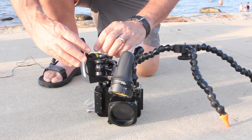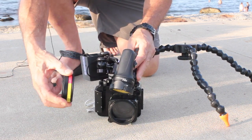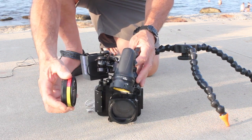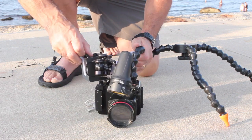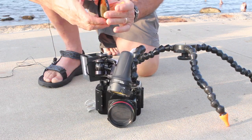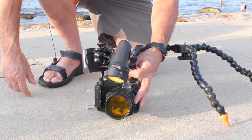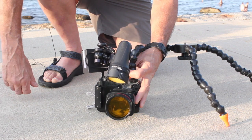Now, I also want to fool around with close-up, so I've got an external close-up lens, an ION close-up lens, and that's also got the magnetic filter ring on it, so that just snaps on. And I've got the mating piece on the front of that, so I can further stack that, and now I can do close-ups in either white light or fluorescence, extra macro.